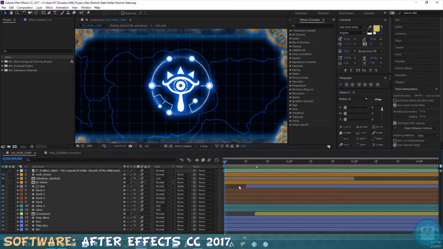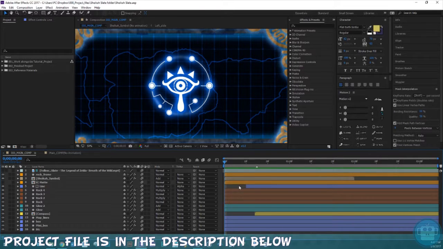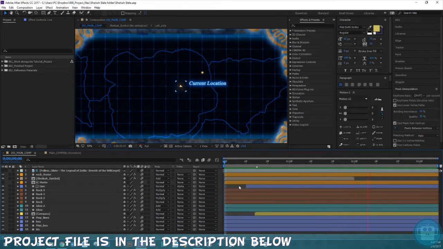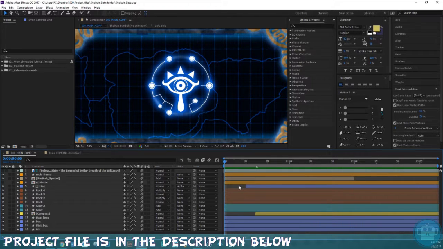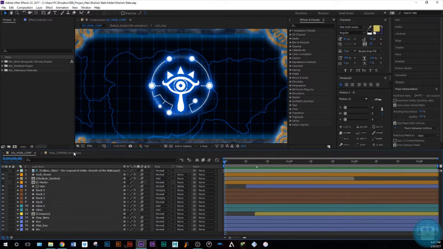I am Platanoz, and recently I bought the new Zelda game, Breath of the Wild, and I was amazed at some of the menus and the animation in it, so I decided to make this new tutorial about how to make the Sheikah Slate map menu, and this is what we have right now, right here. You know, something very simple. This is a very simple animation. So if you want to learn how to do that, follow me or keep watching.